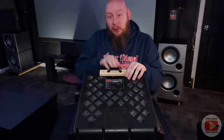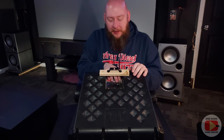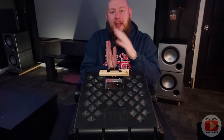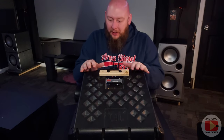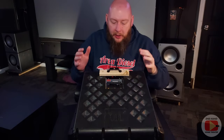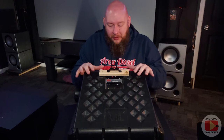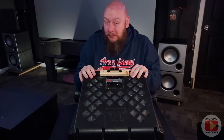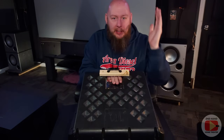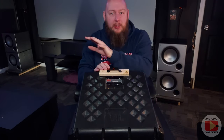Now flipping it over to the rear — normally these speakers would be mounted with a JBL professional mounting system, which is kind of a triangular shape that fits right into this slot here. It's a two-piece system: you slide one piece in, bolt it down, and the other piece hooks into it and mounts to the wall. It keeps everything at this fixed angle since normally these would be raised up high on theater walls and angled down to shoot at the audience. That mounting system, even found used, would cost more than these speakers cost me. Sometimes you can find them already attached when you buy these speakers.